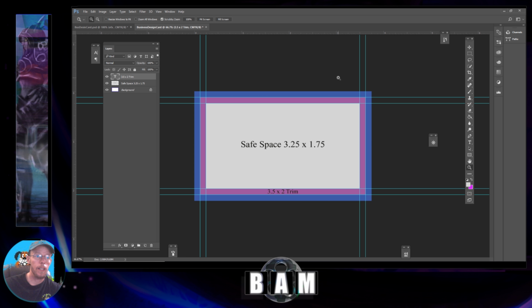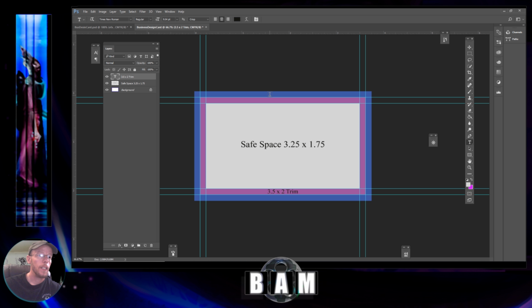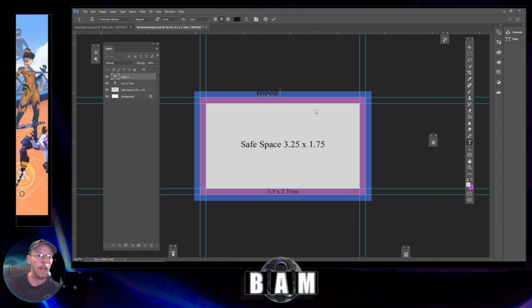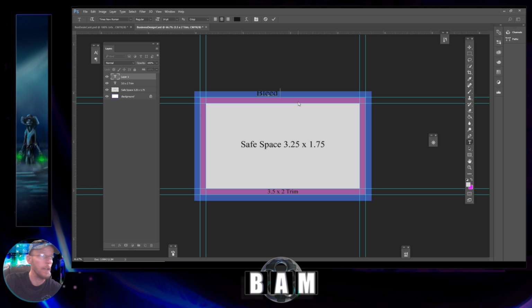Awesome. And the last thing we need to do is just name this. What is it called? Oh yeah, the bleed. That's what you call it. The bleed is the area that's going to be disregarded, but you want to make sure that all your effects and all of your color exceed past that, because like we said earlier, strange things happen in print.